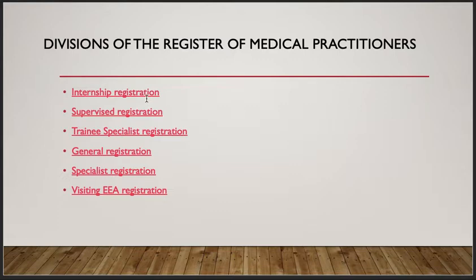or any other country. Then there is supervised registration, and there is trainee specialist registration. This is for those who are in training posts over here, who are doing training in medicine, surgery, psychiatry, or any XYZ GP training. Then there is general registration. This is the registration which you will be applying for. Most of the IMGs who come to Ireland go for general registration. And once you get general registration, if you get a training post, you can go on to that one, or if you have completed your training, then you can be on a specialist registration. Specialist registration is simply for those who are on the specialist register, who have done their training and are now consultants or any other speciality. And then there is visiting EA registration.